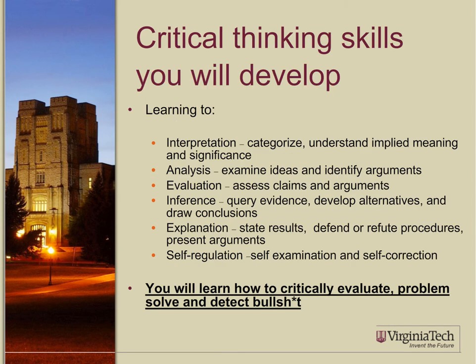As part of this course, you will learn the following skills: interpretation, to categorize and understand implied meaning and significance; analysis, examine ideas and identify arguments; evaluation, assess claims and arguments; inference, query evidence, develop alternatives and draw conclusions, specifically your own conclusions; explanation, state your results, defend or refute your procedures, and present your arguments; and self-regulation, self-examination of your processes and conclusions, and self-correction if it is needed.